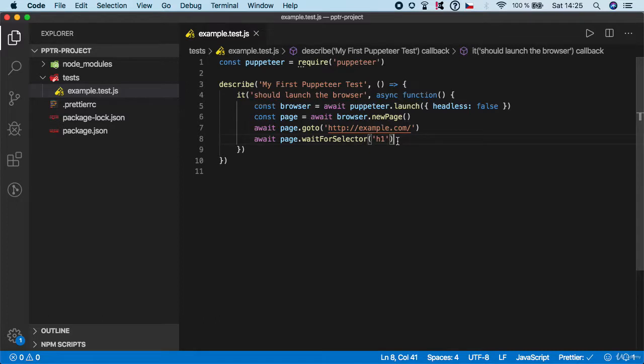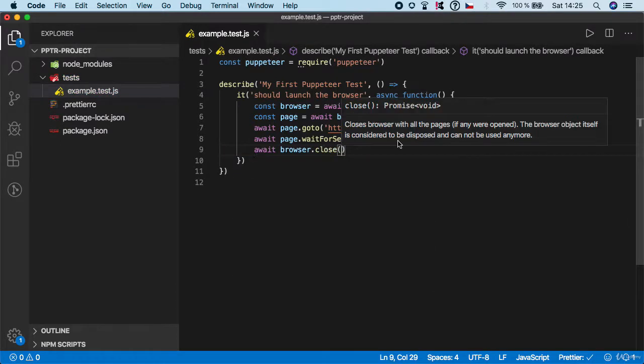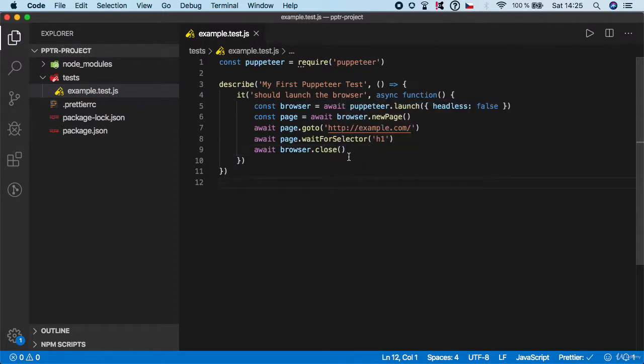So we are almost finished. Always, last thing you need to do is to close the browser after you finish your script. Otherwise, it will leave the browser window open and you will have to close it manually. So last step is to call browser.close. And as you can see, the functions are very good like English, so it's pretty intuitive.